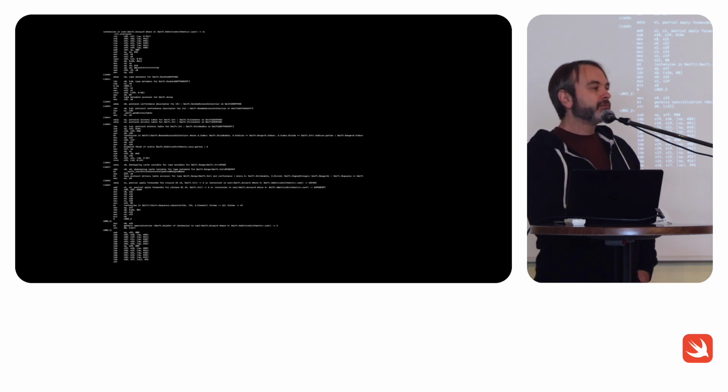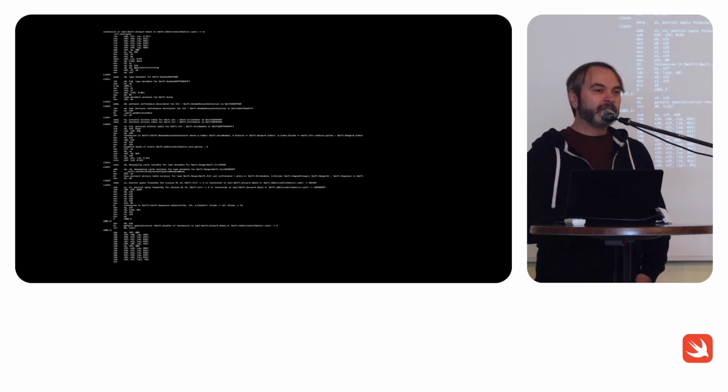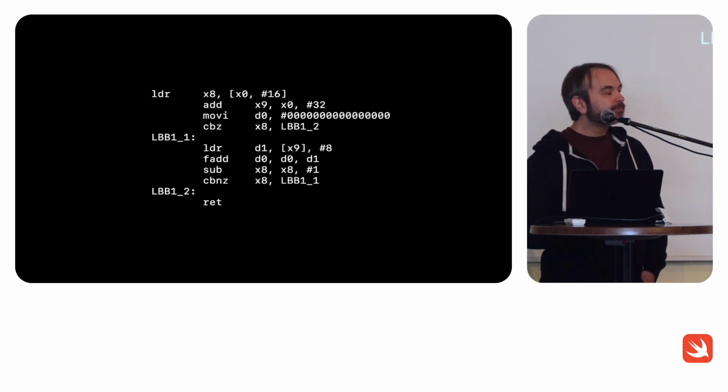And this code is fine for reasonable level performance, even in this case. But if you really want to match the code you'd get from C, you want to get it to something like this. And the question is, what can you do at a higher level in the Swift programming language when you're writing code that gets you to this kind of level of performance? And a lot of it comes down to using fewer abstractions and helping the compiler get closer to the code that you actually want it to generate.